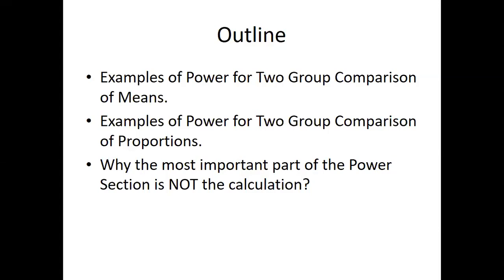We're going to do what I have to typically do. Let's talk about two group comparisons, because that's the easiest way to start. Then we're going to talk about doing examples for two group proportions. How do we do power? And then I want to tell you why, and again, I'm only trying to get you the beginning of it. I could do power for regression. I can do power for ANOVA. Just trying to get the foundation. If you get this foundation, you can talk to any methodologist correctly about power and get it done efficiently.